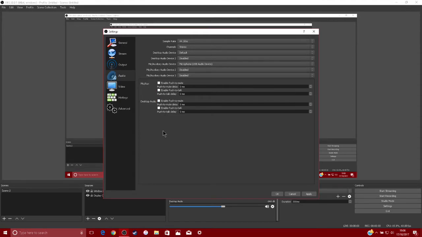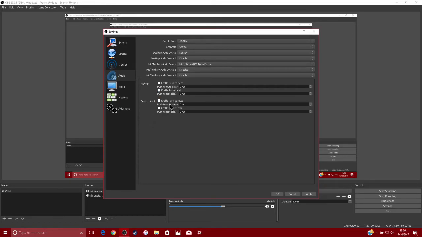Desktop audio is the same sort of thing. Push to mute mutes the sounds on your desktop, and push to talk is so you can hear things on your desktop. I don't have any of these checked because they really are not needed. I'm not going to be holding a button whilst I'm speaking, or holding a button just to mute me. It just doesn't seem right. So as you can see, take a quick look at these. I really didn't have to change anything except this and this, or it could be defaultly set on this, but still I have to make sure about that, and I have to change it to what my headset is. So now we've moved on.